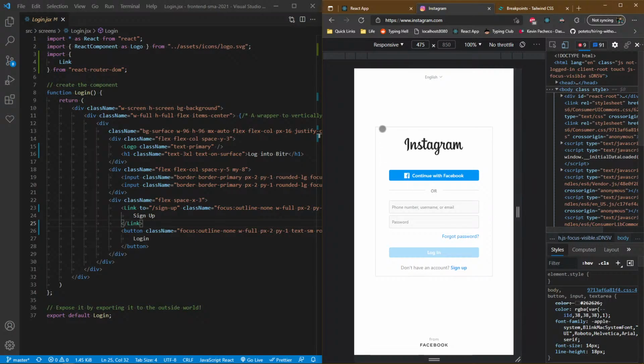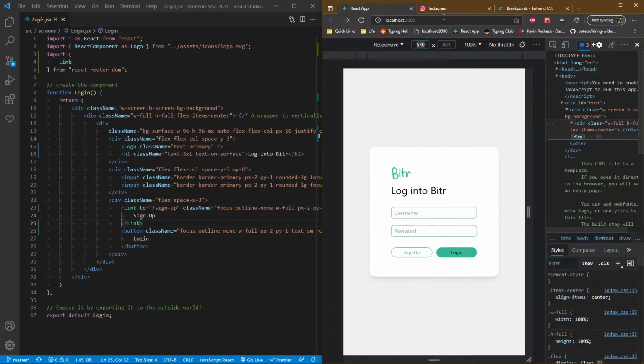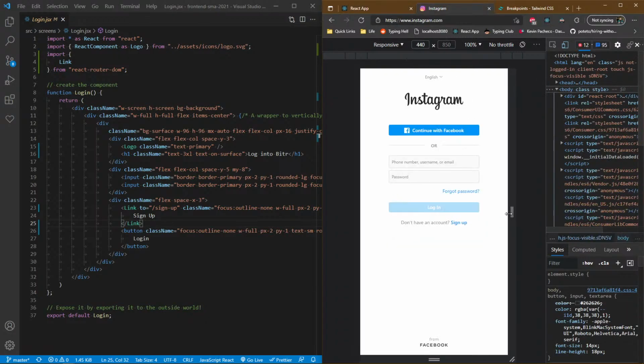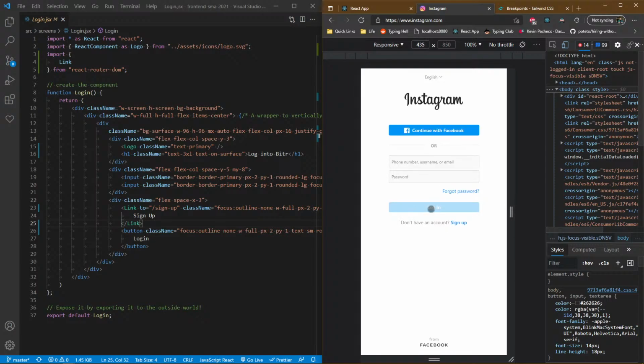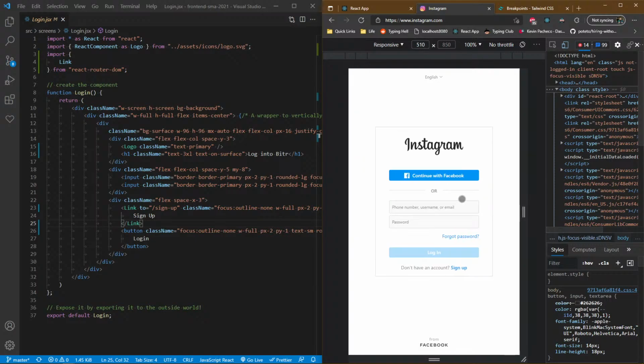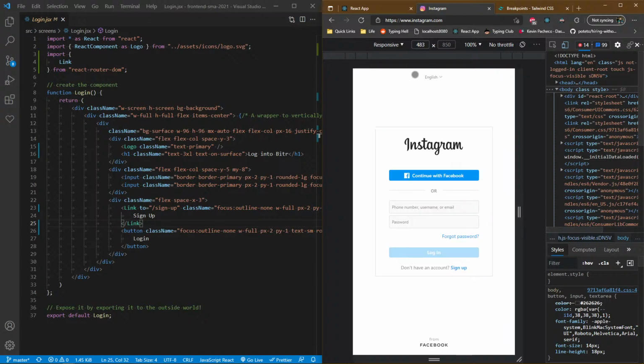From here, you can see they have the card, just like us. And then once you hit a breakpoint, the card's gone. Basically, the entire thing becomes its canvas, right? And on top of that, you'll notice that the content gets pushed up to the top. So first, let's try and get the view to become something like this, where we no longer have a card.